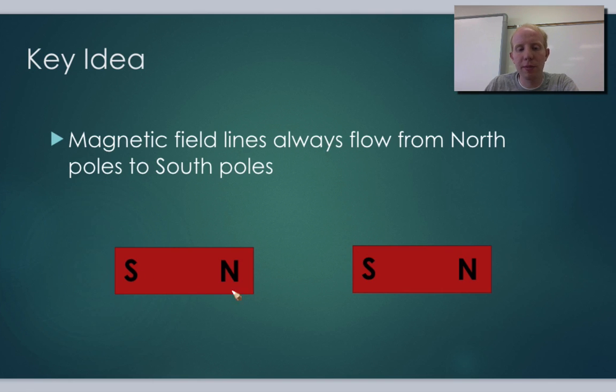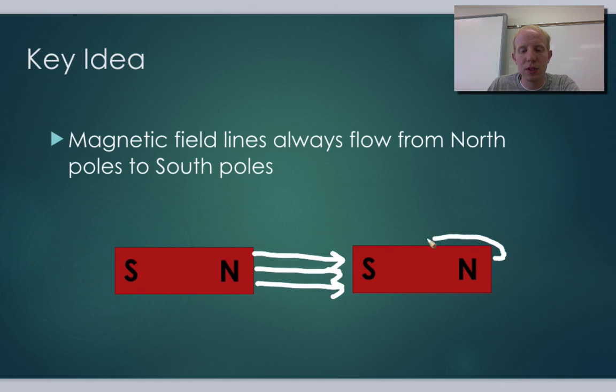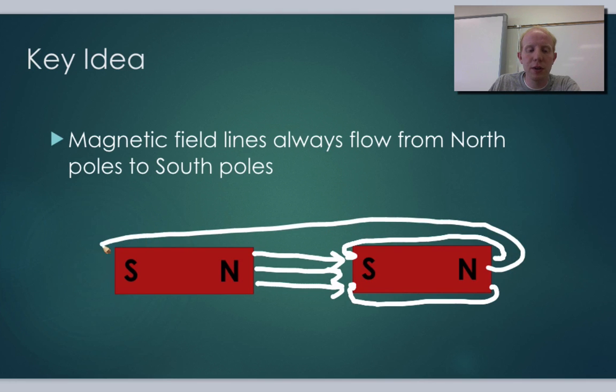So if we look at this example where we have two bar magnets sitting next to each other, if we look at this north pole right here, its closest south pole is this one. So anything that starts near this north pole will end at that south pole. And then if you look at this north pole out here, it doesn't have a south pole it's close to. Some of the really close ones might end up at this south pole, but overall, most of the trajectories will end up at this south pole over here.